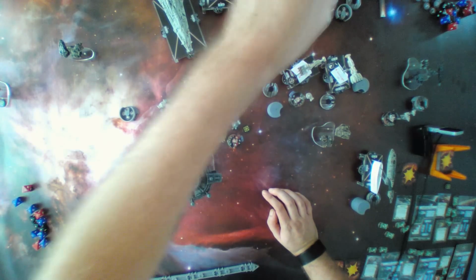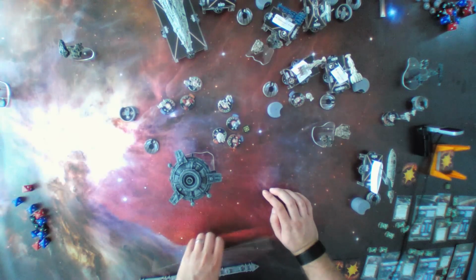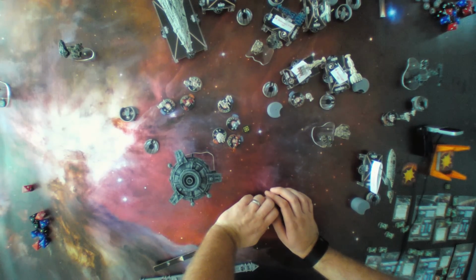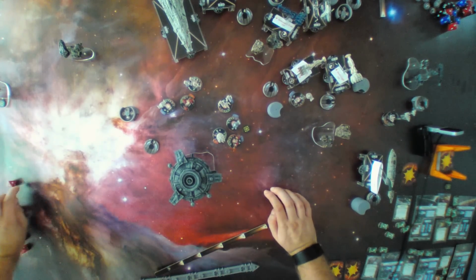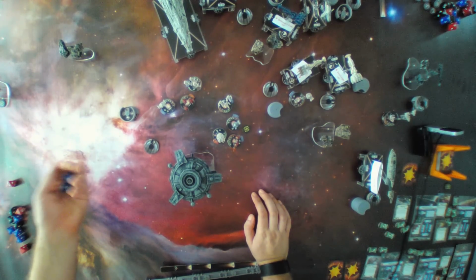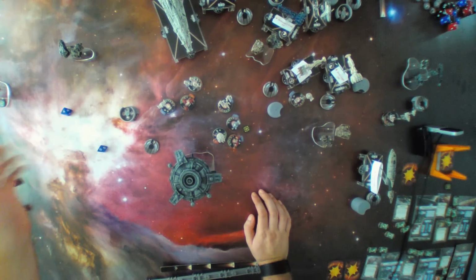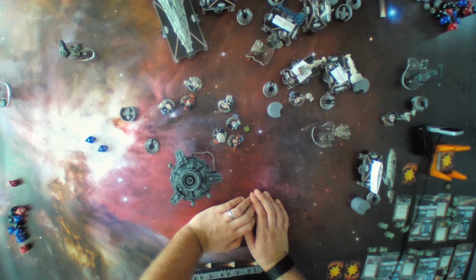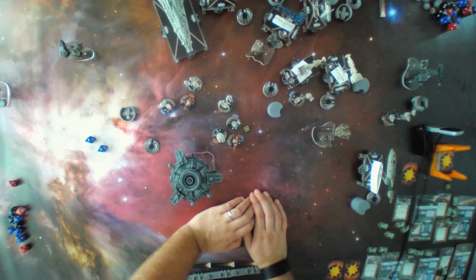Long range and obstructed. So I'll go ahead and do Dodonna's Pride, since that's the one that's still alive. So concentrate fire. I'm going to have my side attack the Nebulon, and I'll see if I want to add the dice. You know what? I'm not going to do my power. So a hit and a crit.